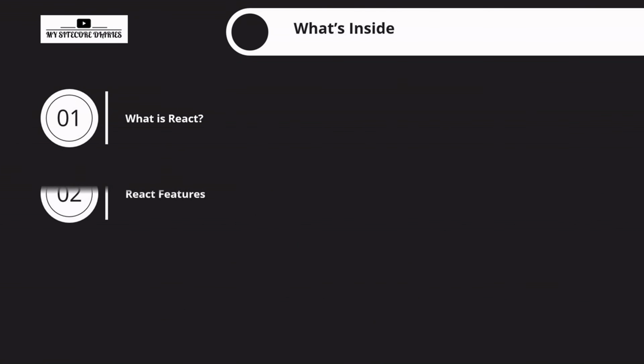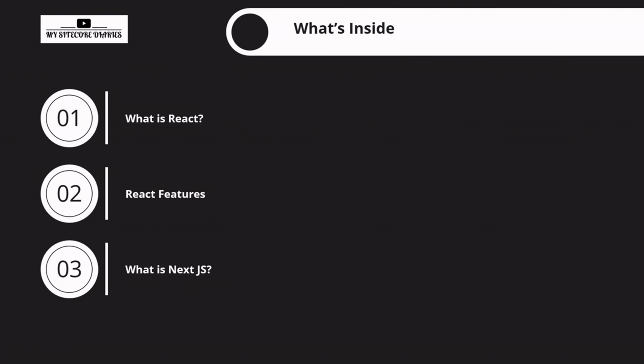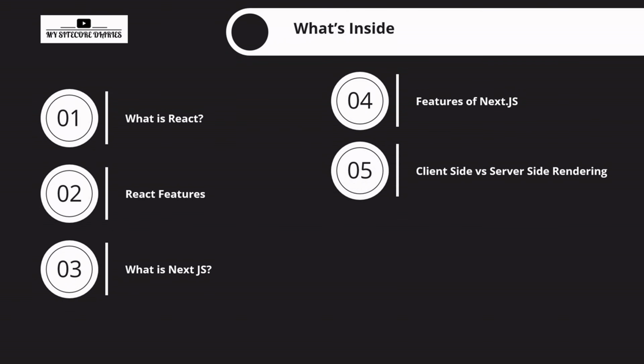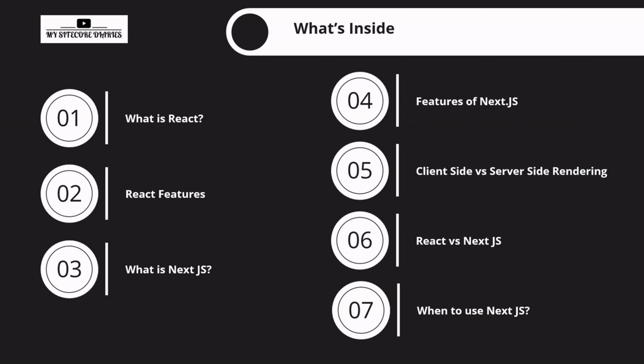So what we are going to see in this video. First of all, we will see what is React. Then we will see React features. Then what is Next.js, and the different features of Next.js. We will see an important concept, that is client side and server side rendering and the difference between them. Then finally we will see the difference between React and Next.js, and at the end we will see when to use Next.js.